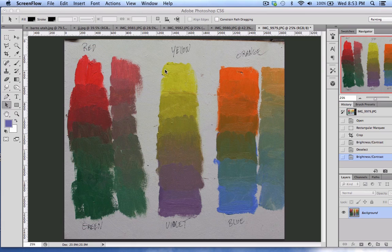Because I can have a real light, high chroma color like this, or a darker, high chroma, intense color like the red. So it can be light or dark. Although the more white I add to a color, the less intense it is. So the more white I add to the red, the less intense it's going to be. Because white does kill color. It kind of knocks it down, grays it.